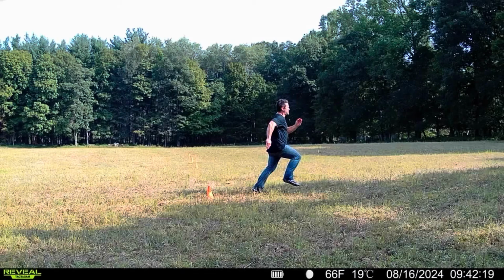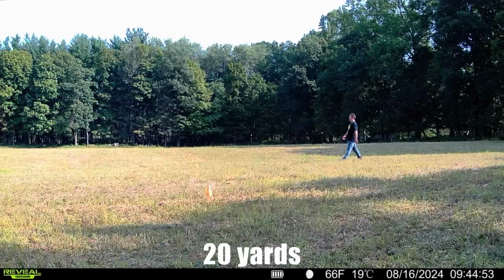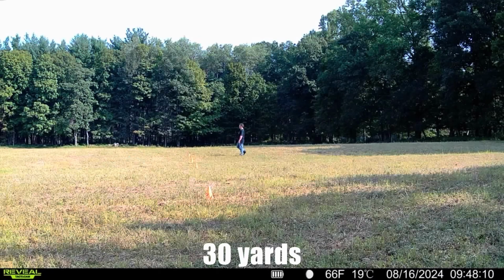The trigger speed caught me after mid-frame here, so we're looking at around a 0.5 second trigger, which is about the same as the older model Reveal cameras. The detection range caught me at every marker all the way out to 30 yards. This is also interesting because the reported detection range for this camera is only 80 feet. This thing caught me all the way out to 90 feet or 30 yards when I was doing my test. They're saying 80 feet because the no-glow IR reaches out to 80 feet.